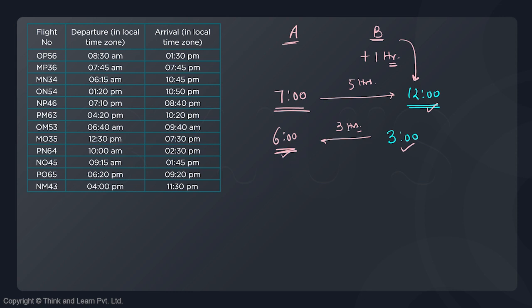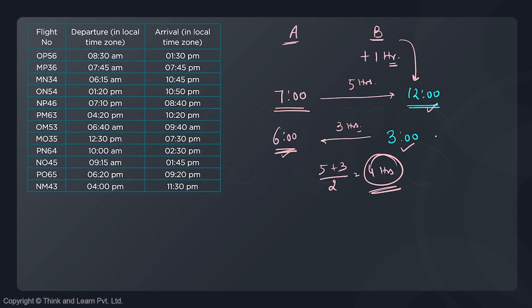There is a simple logic to that. Just add 5 and 3 and divide by 2. So we can easily get the time taken by a flight to go from A to B or B to A. Their time taken according to these clocks, just find them out and divide by 2, it gives you this. Why am I doing this? Let me just explain this to you as well.